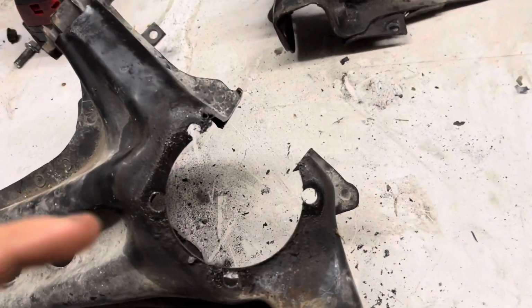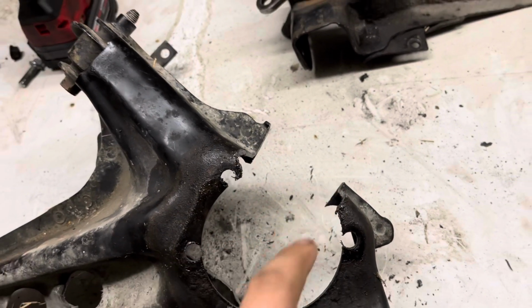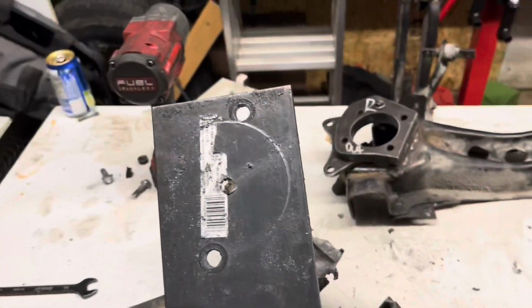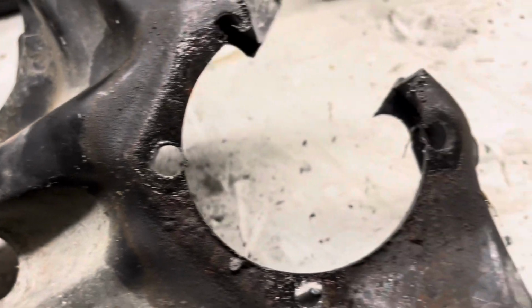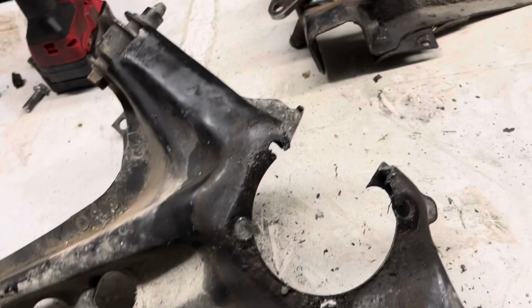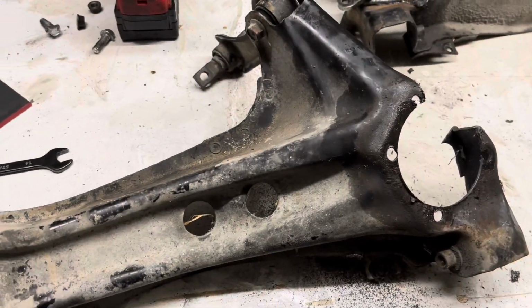So that curve section I was talking about, got that cut out, and also got the 3.5-inch hole done. I made this template so that it goes off of that hole and that hole, I'm pretty sure. Yeah, those two holes. And it allows me to have a center point to drill that hole. So now it's time to mock up the plate.